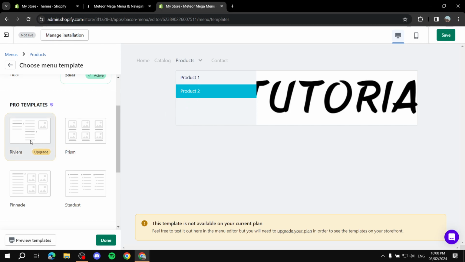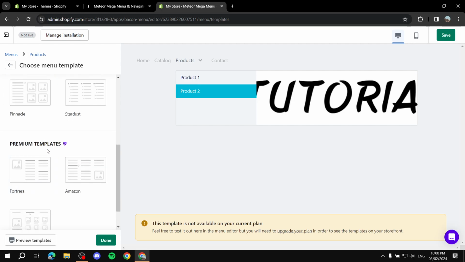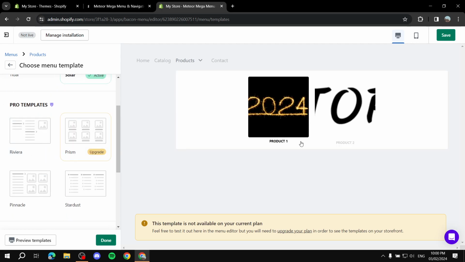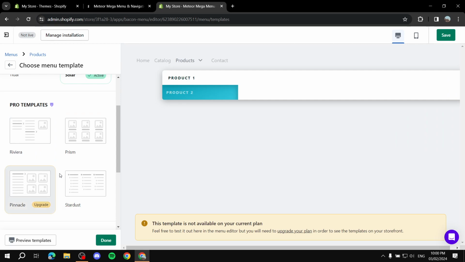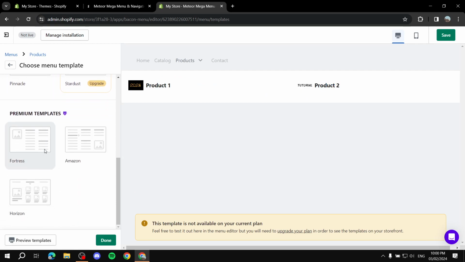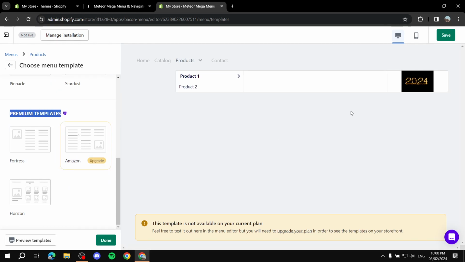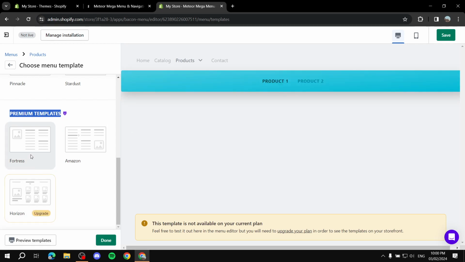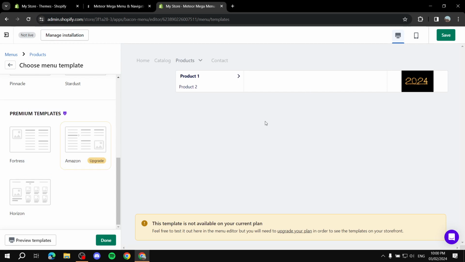But you select a pro template or a premium template, and you can see how it actually looks like from the menu. So you can see now they can just see the images like this, or they can see, this one doesn't have, Stardust I believe does have. Okay, so you can see here the images are on the left, and then you've got my favorite, which is Amazon, which is underneath the premium template, which if you hover over one, the image is just going to show up on the right. So you can just play around and see which template works best for you.